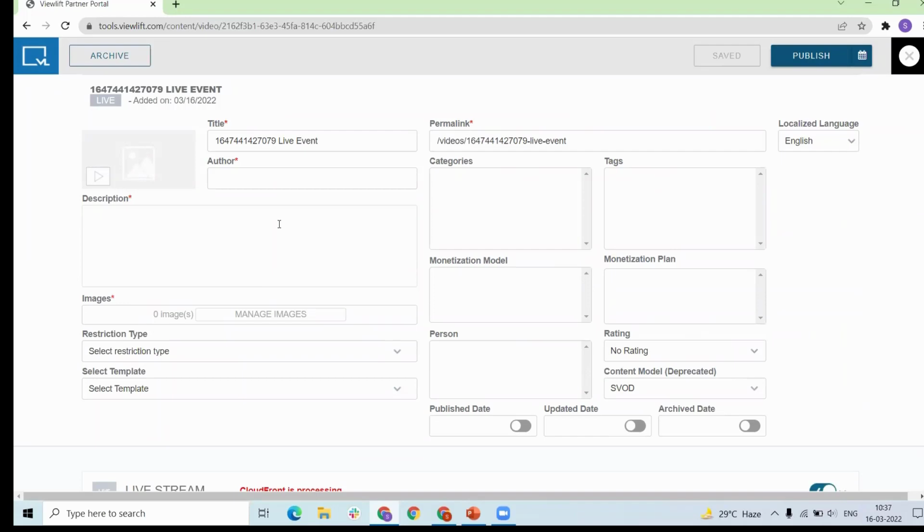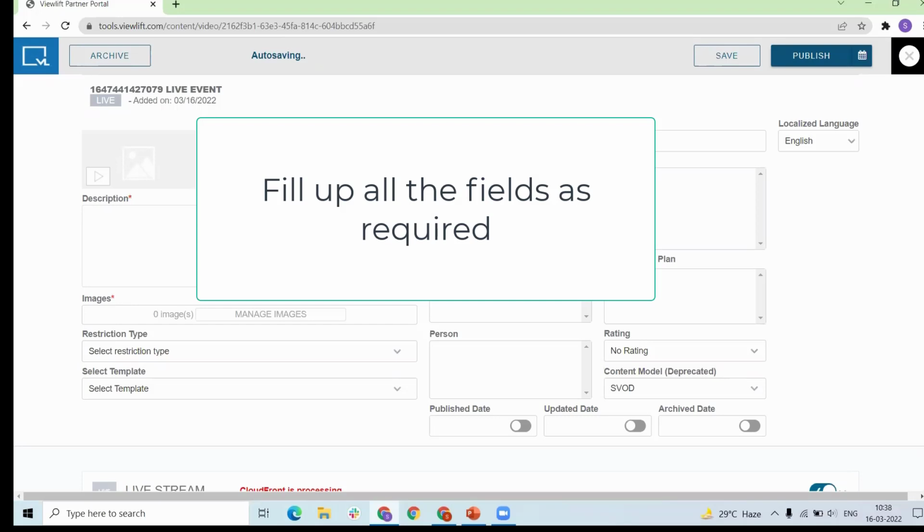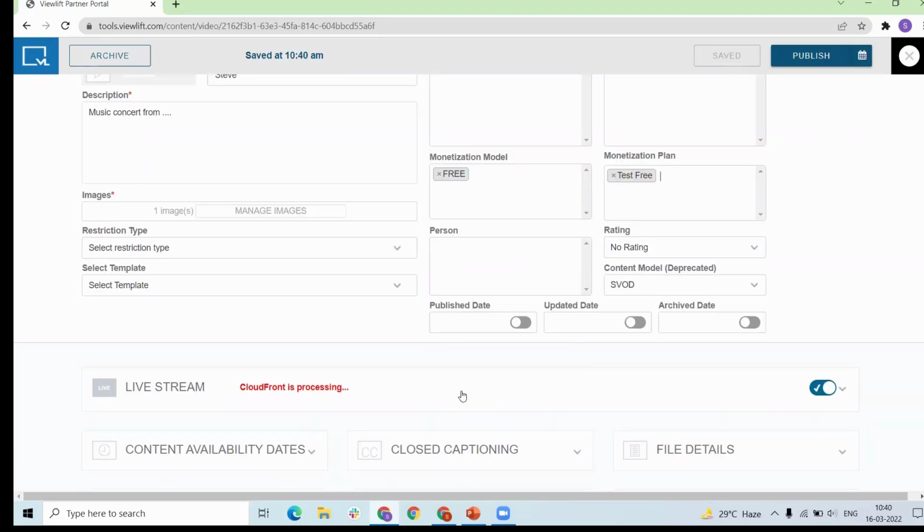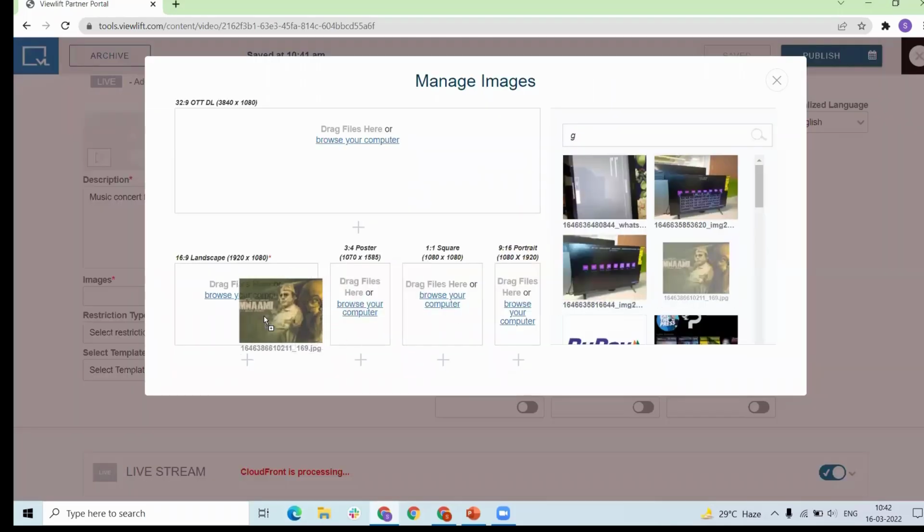Now, here, see, the workflow is created. It means now you have to publish this video to whether it is your website or iOS platform or Android platform, according to the package you have taken or purchased from our side. So now you have to put the event title. I'm putting here testing video. Still live streaming is under progress since it is not fully deployed. You can see here. Okay, this one is mandatory for that one.